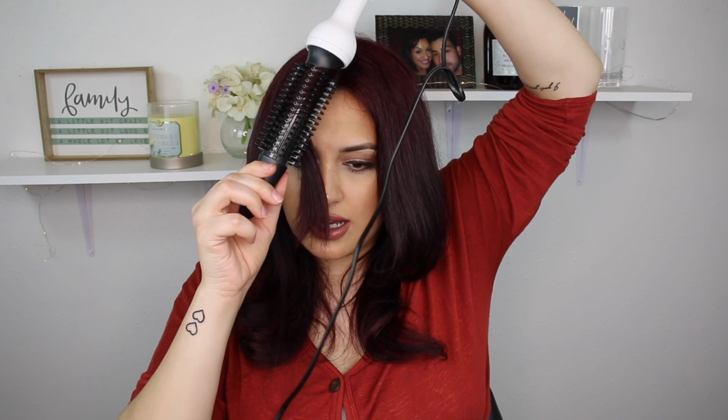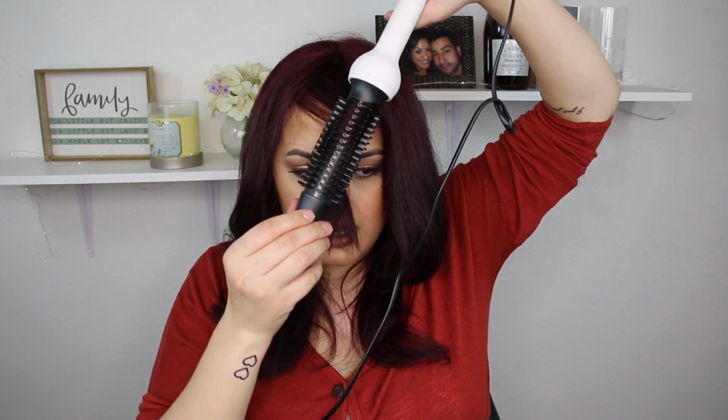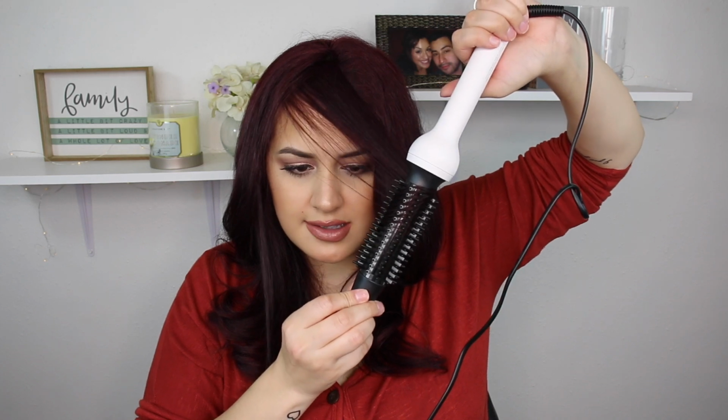Let me show you guys what I do when I get to the front of my hair. I don't like when my hair is flat like this. I like it when there's a little bit of a swoop. So I blow dry it first to make sure it sets in that place. But when I get to this part with the brush, I'm gonna pull it out this way to over direct it, but I'm not going to really turn it so much. I'm not gonna leave it as long so it sets in the curl.